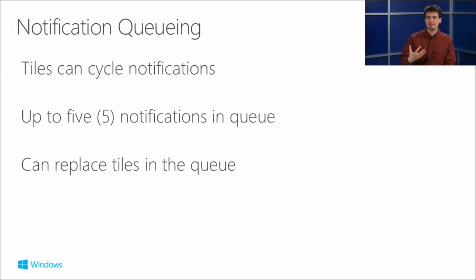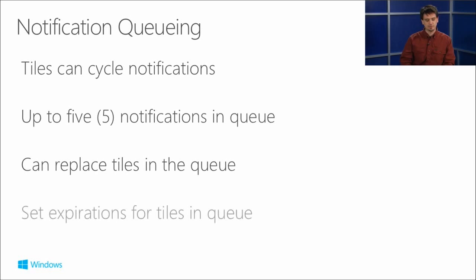Once you have that queue in place, you can replace tiles in the queue or set expiration for tiles. So in the case of the football scores that Andy was showing, maybe you're going to show those football scores up on your tile. But you say, I know this game ends at a particular time, which with football I don't know how that works because I'm American. But you say, I know this is going to end at a particular time. So after that time, drop all the scores off of the queue and only show the end result. That's the only thing they're going to care about.